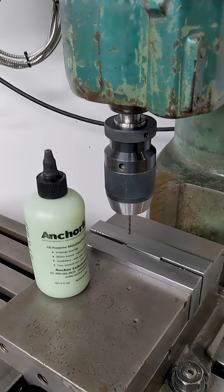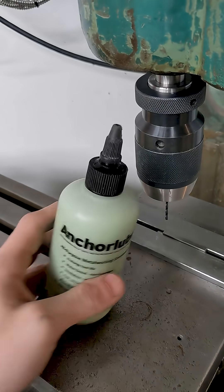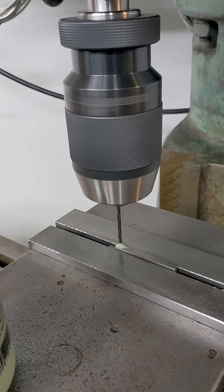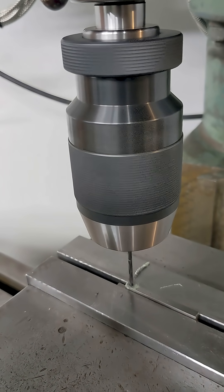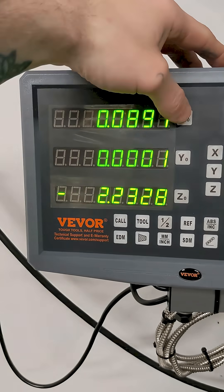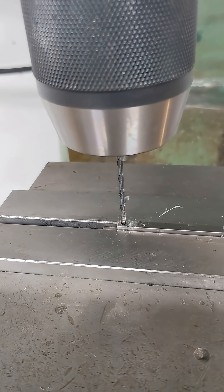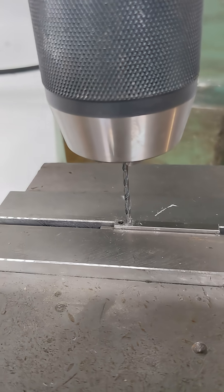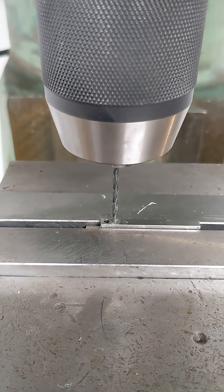I'm set up here with a size 42 drill bit. I'm going to be lightening this armature bar this morning. We're going to put a little dab of anchor lube and drill the first hole. We're going to zero the DRO on that spot. There's nothing super critical here except there's a little bit of space, so we'll just kind of eyeball the distance to our next hole. I've decided my step-over is going to be 140 thousandths, so I'll just move that far on the DRO and drill holes one after the other.